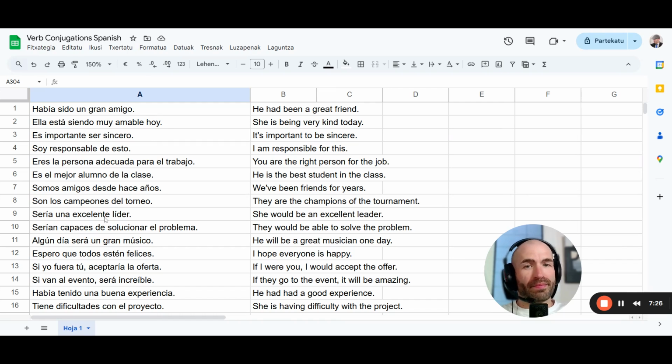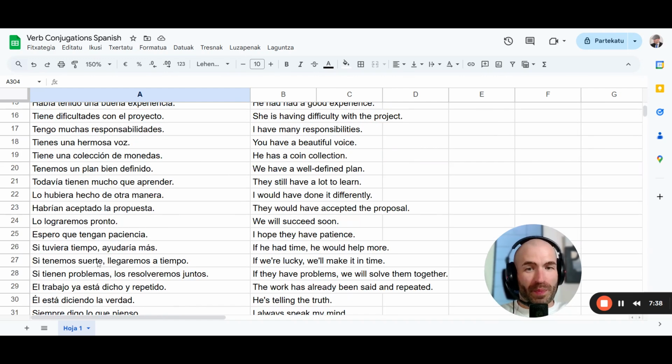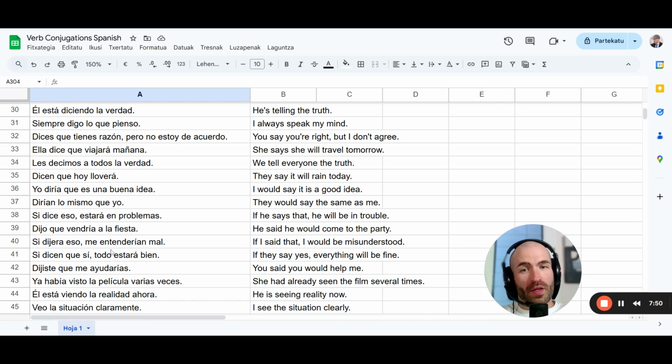Yeah, like líder, you know that one. But problema, you know that one. Músico, you know that one. But then there are some others that are very different in Spanish, and you probably won't be able to guess them correctly when you're trying to translate into Spanish. So if you memorize them with mnemonics, that's going to be useful.